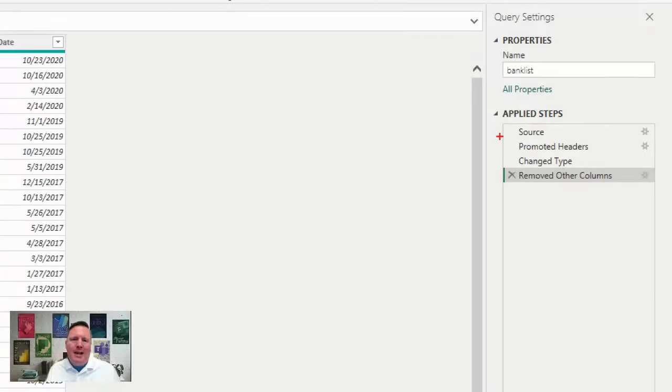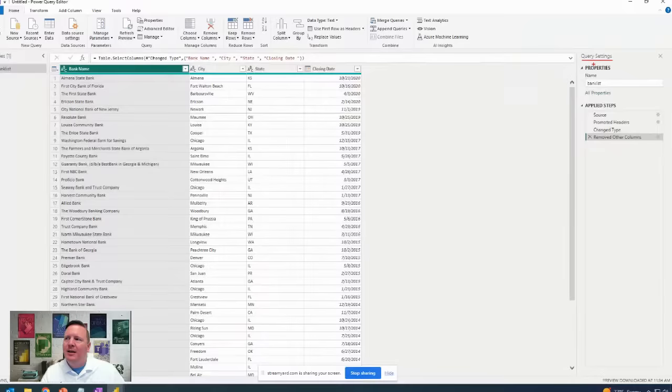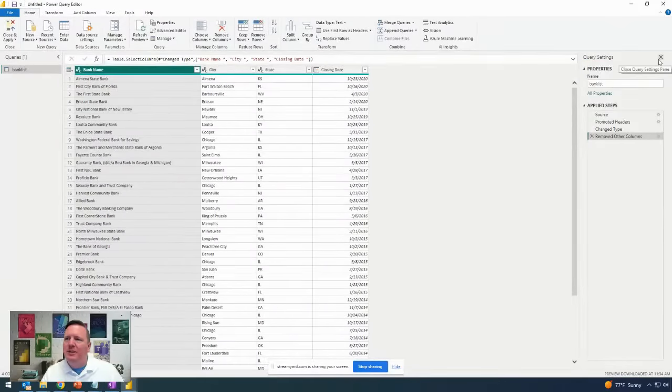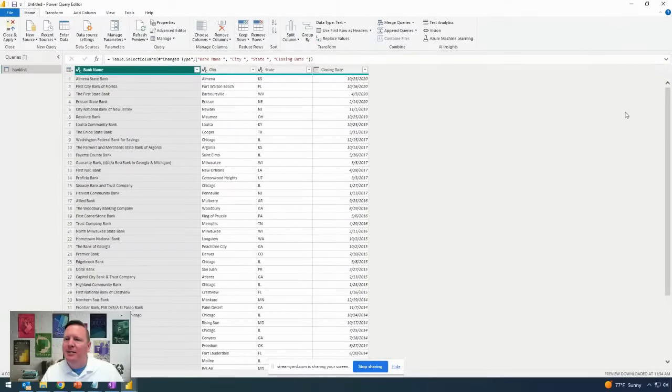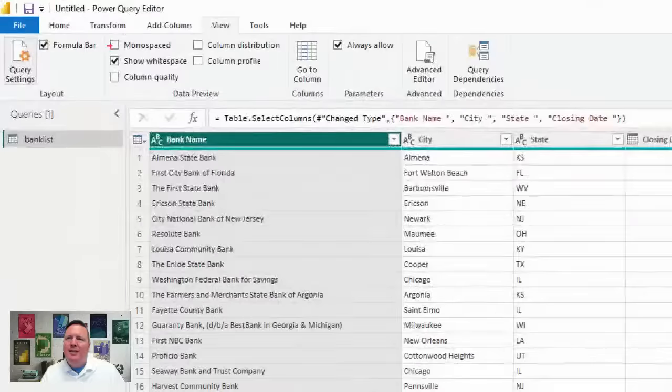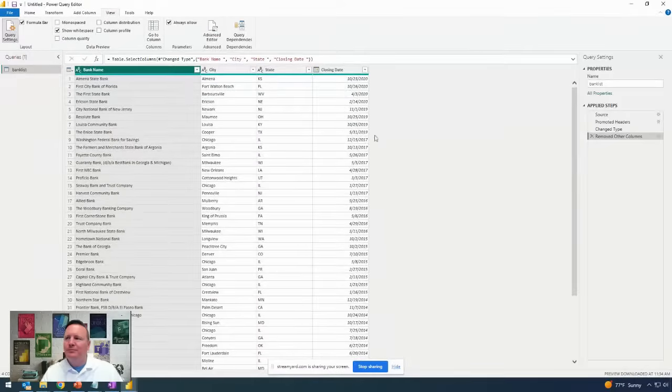On the far right-hand side of your screen, you'll likely see a pane called Query Settings. And if for some reason you don't see Query Settings, let me show you what happens if you close Query Settings, like mine's now disappeared. You can find it by going under the View menu and Query Settings right here. This is only if you don't see it. The majority of you should see Query Settings, but for the handful of you that for some reason don't, you'll go to View and Query Settings to find it.